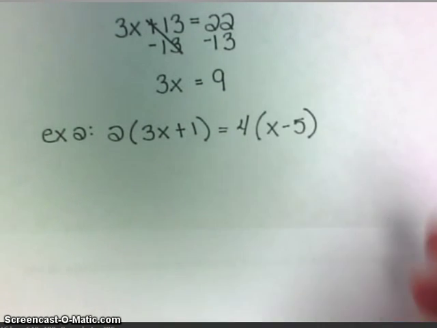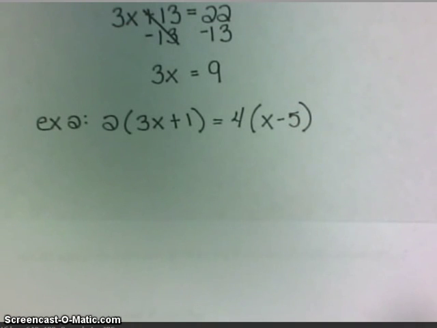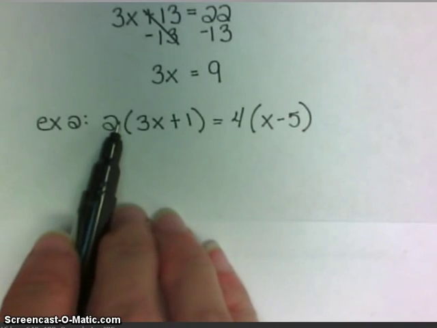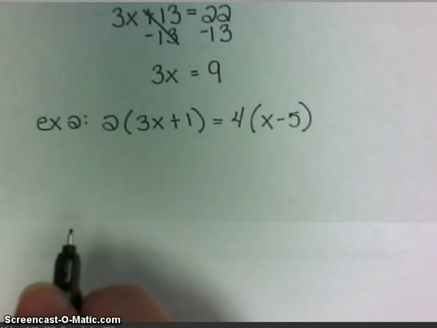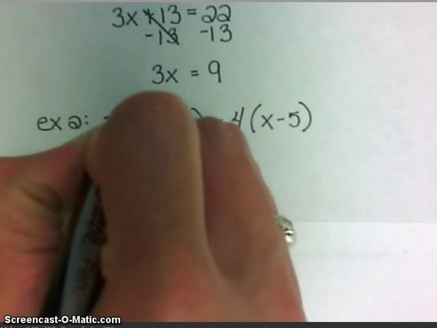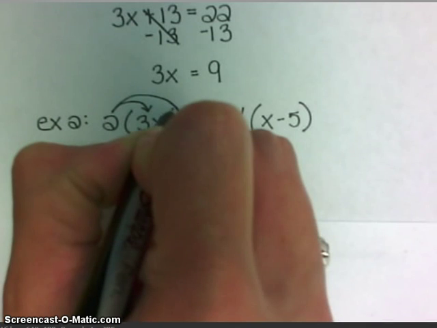Now you've had some like this already as far as having the number there in front of the parenthesis. And a lot of times I will ask, well, what do you do when you have a number directly in front of the parenthesis, not added to the parenthesis? There's no addition sign here. When this is side by side, it's understood to be multiplication. So that brings in your distributive property, which most of you all can do. So make sure, just as a warning, that you distribute to everything that's in this parenthesis.